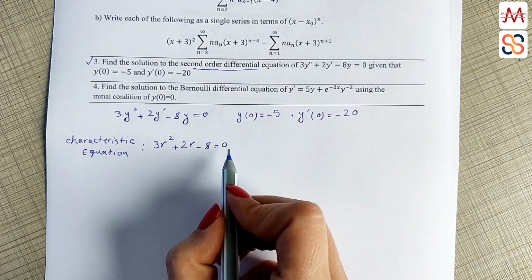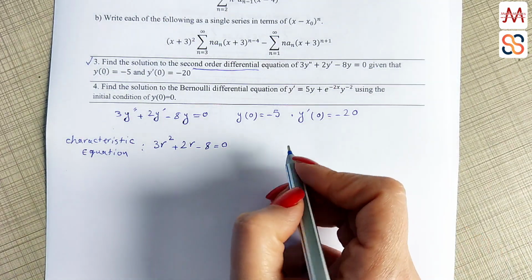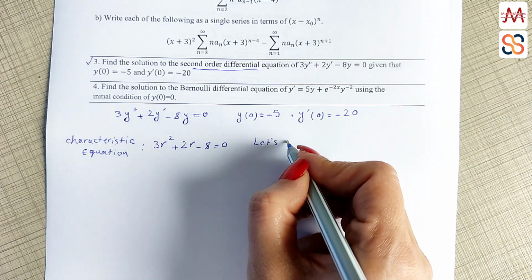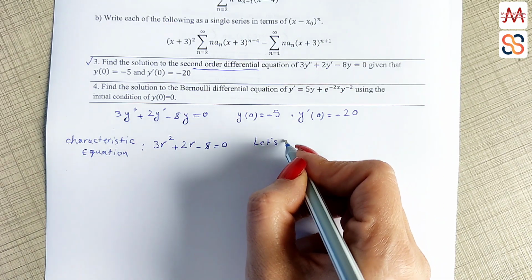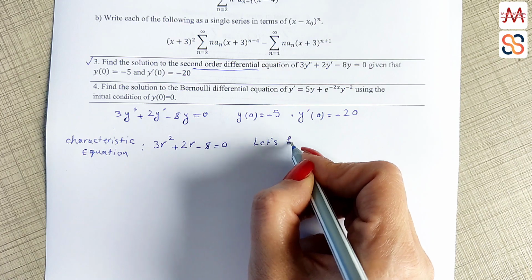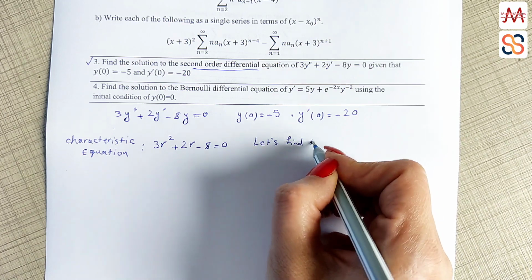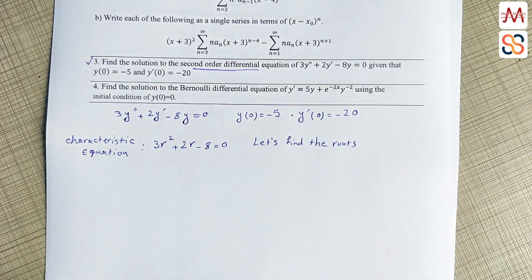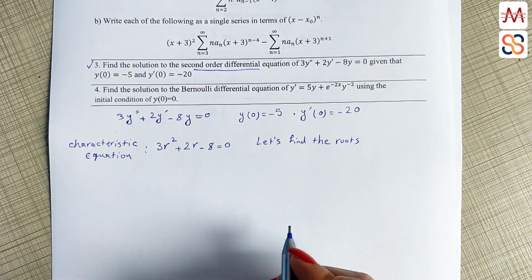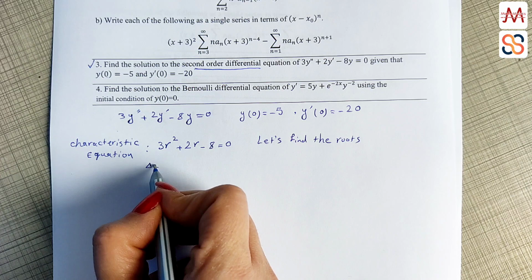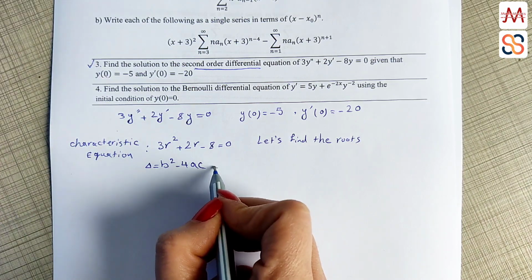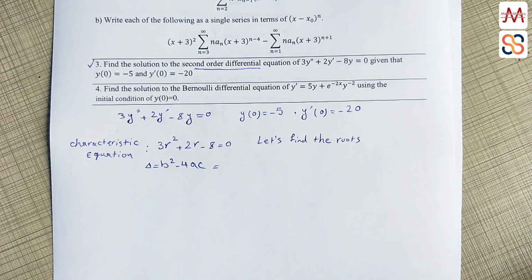Now, as it can be seen, this characteristic equation is quadratic equation, so we can solve it. I mean, we can find the roots of these kinds of equation using every method that you know, or in my opinion, the best method is delta. So I have used the delta method to find the roots of this equation.